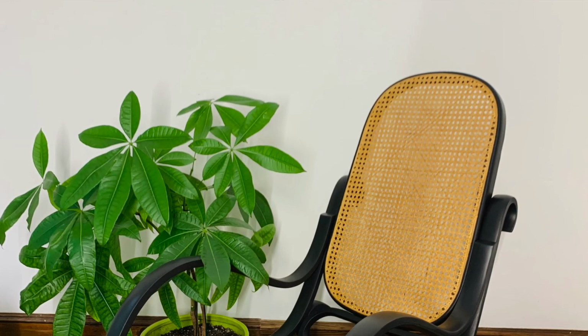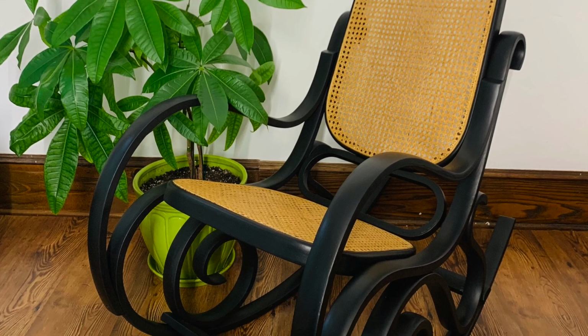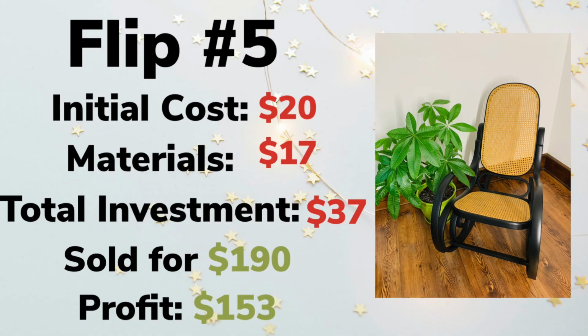For flip number 5, the initial cost was $20. Materials were $17. Total investment at this point is $37. I sold this chair for $190, so my profit ended up being $153.